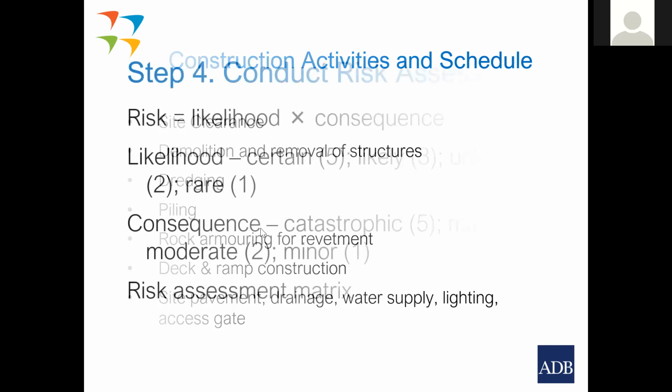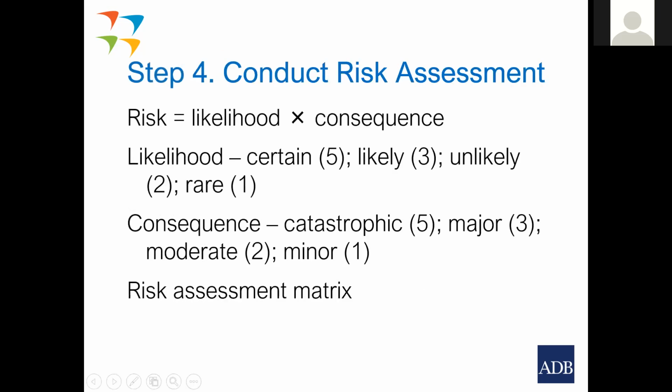Once we've identified the activities, we then move on to conducting the risk assessment. This fourth step, development of the risk assessment, is the step that requires the greatest application of professional judgment. Just a word here: this is just a methodology. You don't have to use the risk assessment approach in developing the EMP, but it's a very useful approach. It's almost foolproof because it makes you systematically look at each activity and consider likelihood and consequence.